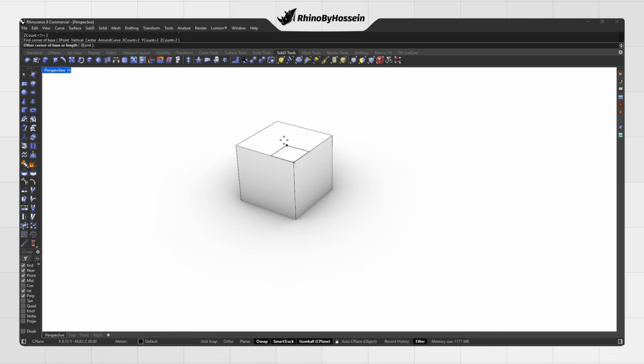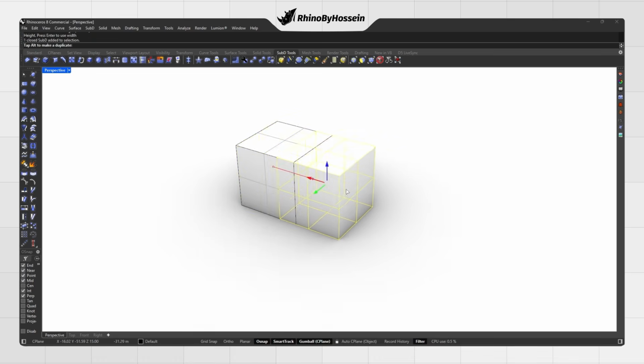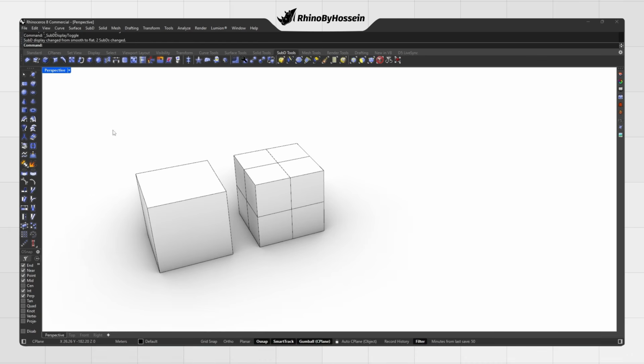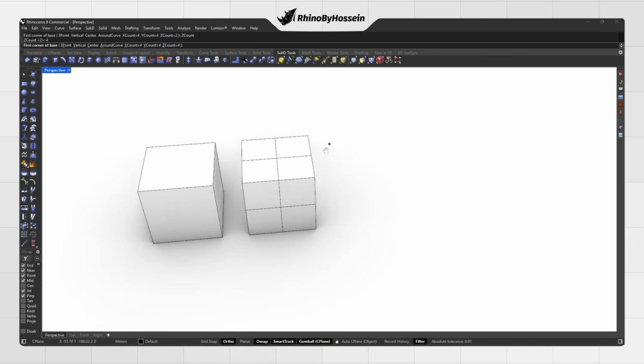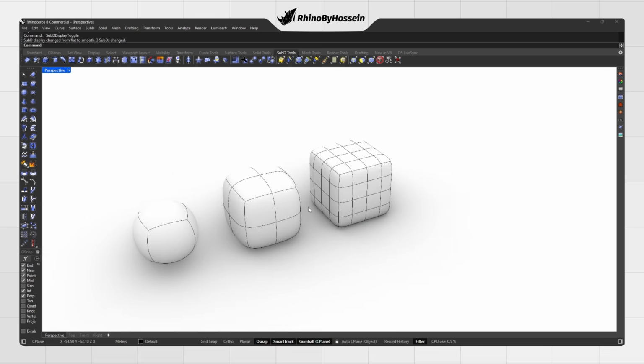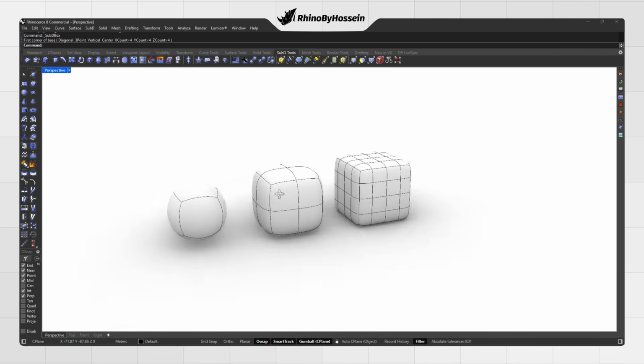The higher these values are, the more faces your model will have, giving you more control over detail. However, more is not always better. A common mistake beginners make is starting with too many subdivisions from the beginning. This only makes the model heavier and harder to control. Whenever possible, start with the lowest level of detail and only increase edge density when you actually need more control.